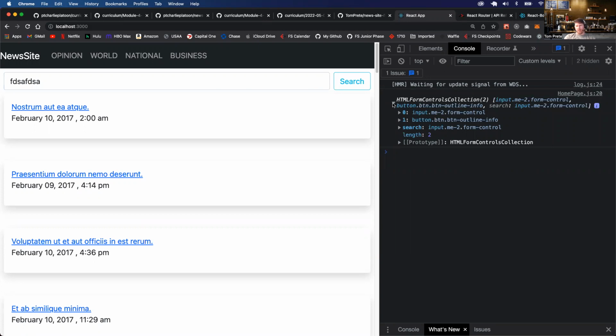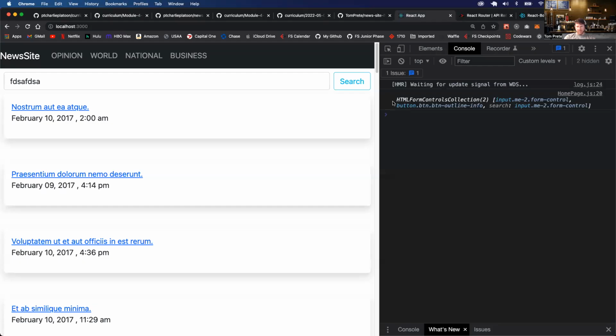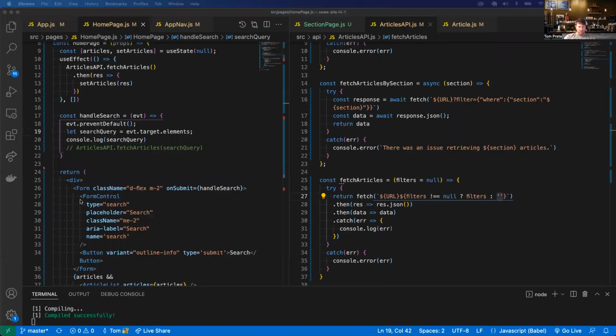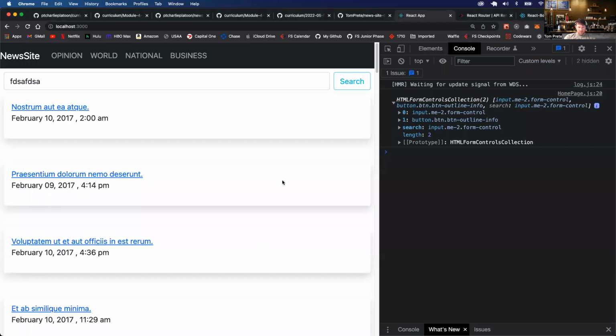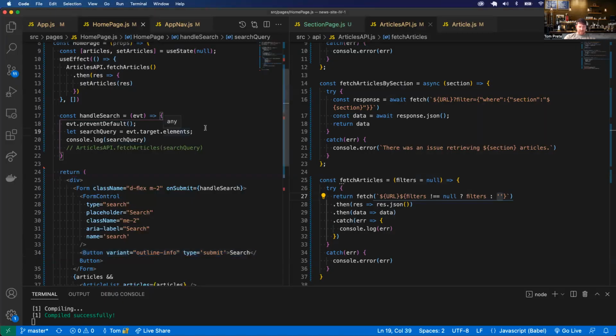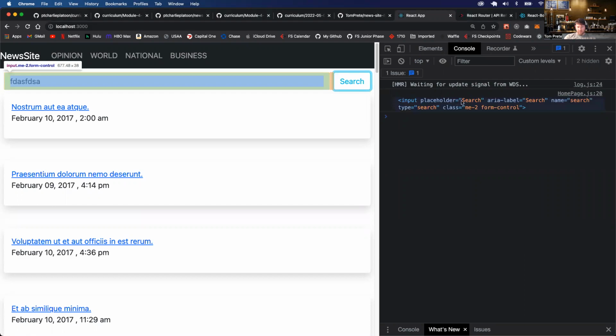Here, elements is a form control, which is a list of what's inside of my form. So inside of my form, we have this input and we have this button. If I know what index that is, I can do event.target.0, and now there's my input.